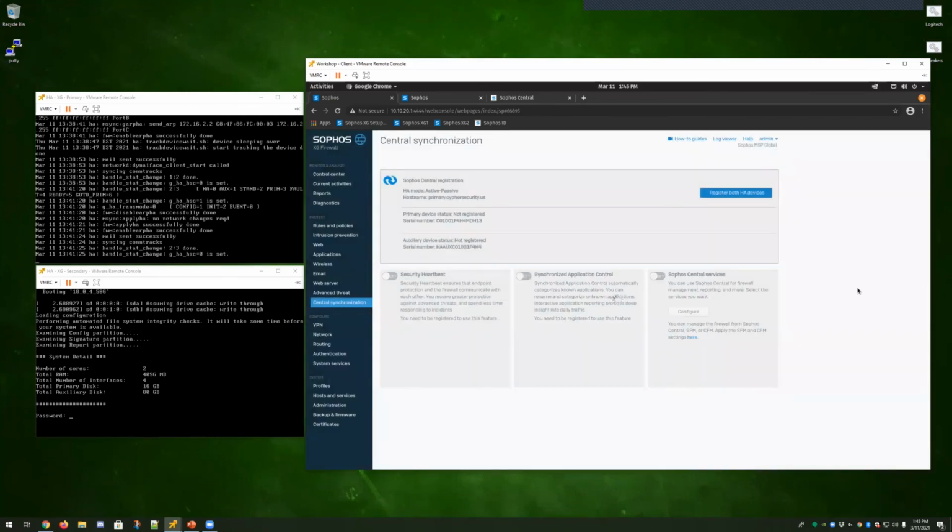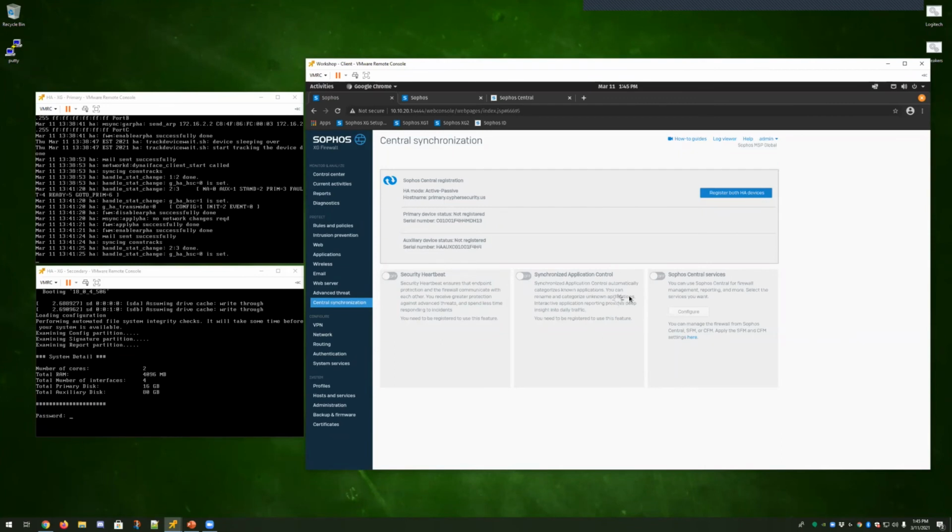Now, you will still need to do the normal process for synchronized security. You need to, at this point in time, still have a unique email address account for that customer's central admin account. All the synchronized security components still remain as of today. So make sure you have that unique email address and password set up for that particular customer.